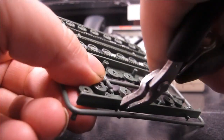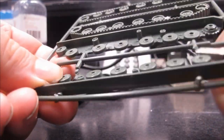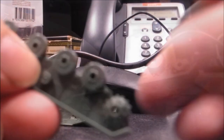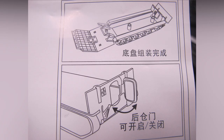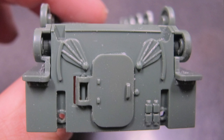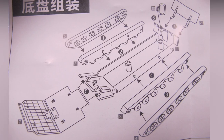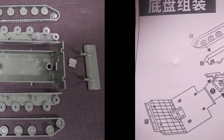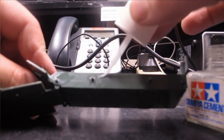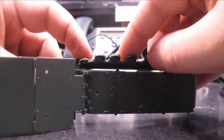This kit will be constructed using traditional scale model building and finishing methods, with basic tools such as side cutters, a hobby knife and sandpaper. I will be relying on plastic cements to adhere everything together rather than the snap fit functions. The kit also contains multiple hinged components for open and closed doors and hatches, which can have the addition of figures — I'll also be gluing these down.